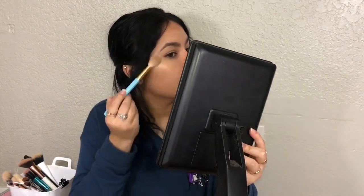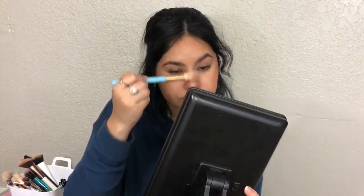Now I'm gonna take the other end and blend it. Tip number 1, use a whole lot less of the gold. I literally filled up this whole entire thing with highlight. That was stupid. I forgot how strong these highlights were, so I'm like tap, tap, tap. No, you only need like 2 taps and then go for it.